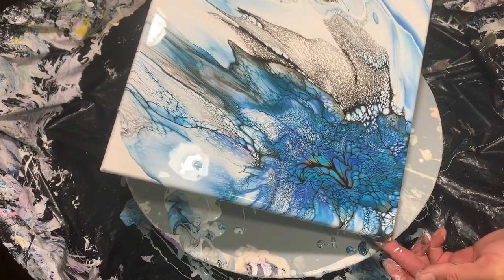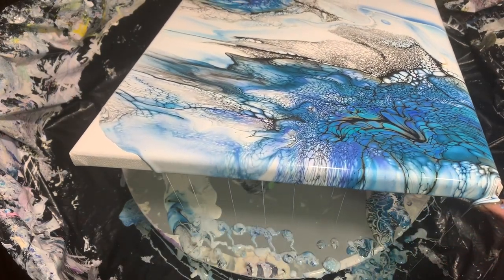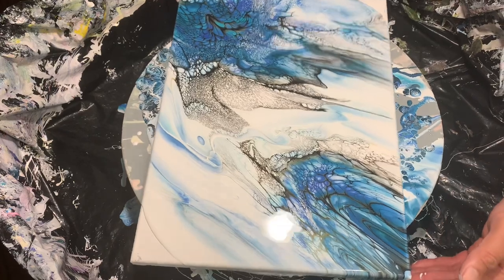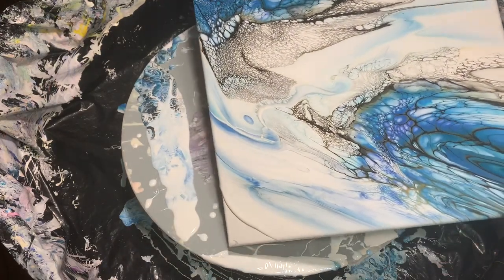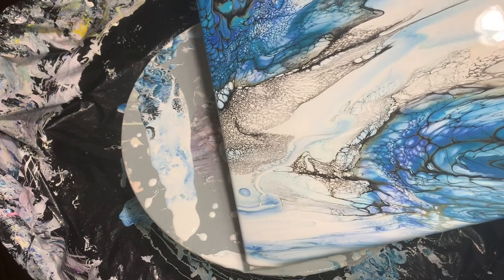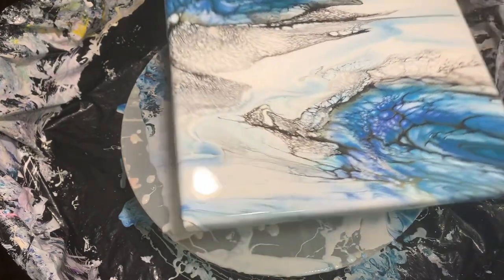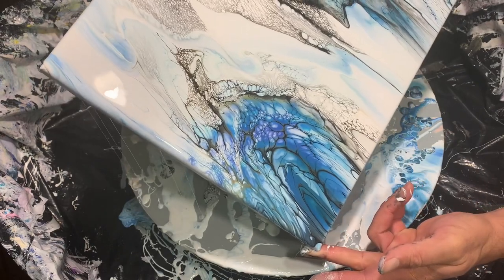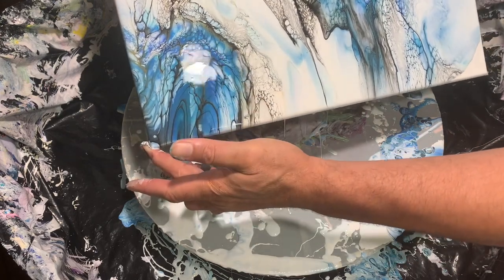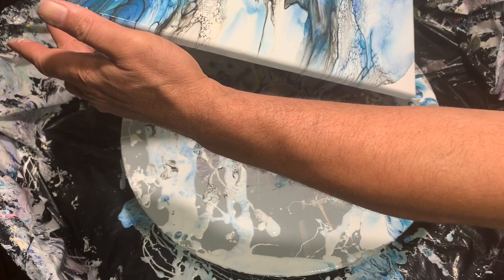So the whole point about the deconstruction is you actually break up the bloom. And you kind of bust it up a bit as you're tilting it. But you come up with a nice, lovely piece when you're done. That's the whole purpose of the deconstruction. So then I can pull this back and see how those colors are now stretching in this direction. Even though this is shortening up down here, this up top is stretching out. So I can pull this back, and now I can work on some of that composition.